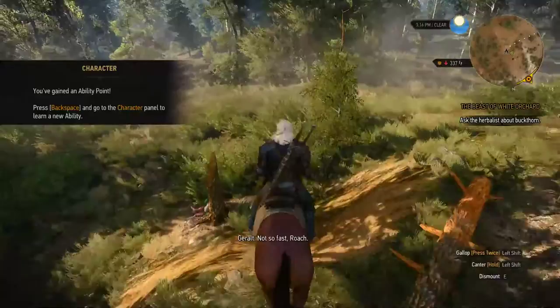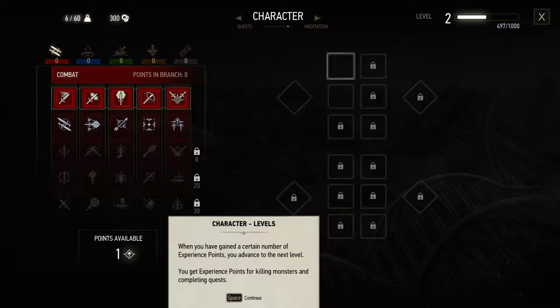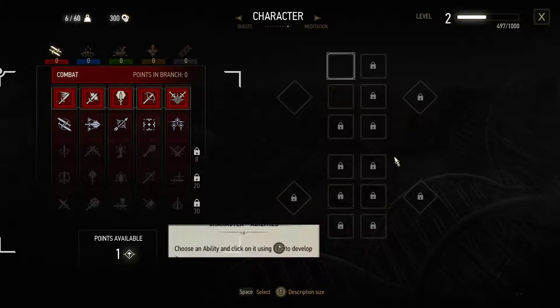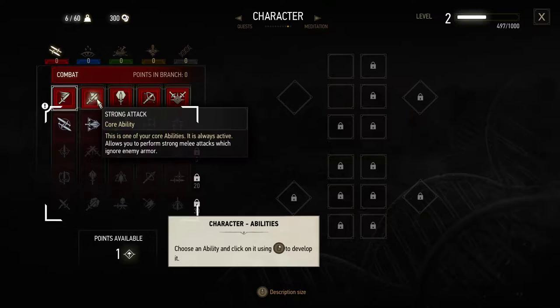Not so fast, Roach. You gain ability point. Press backspace and go to character panel to learn the ability. You can gain points by leveling up, finding monsters and completing quests. Okay, what do I want? Does it tell me about it? Core ability, fast... my sword. Oh, this is what I have to learn. Okay.